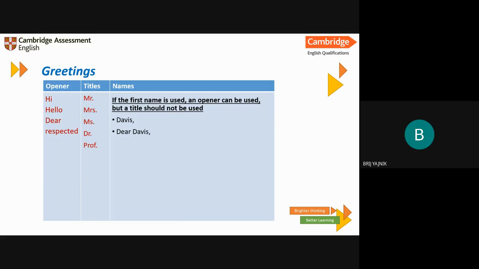Now, you know already the difference between dear and respected. I use dear because I know my sir very well. Divyesh sir, I know you very well. I use respected Divyesh sir because I don't know Divyesh sir very well. We are strictly formal. Now, dear doesn't mean informal, but dear means at least you know the person. But respected means you even don't know the person. You only know that he's your boss. You don't know him as a person. When you write dear, you know him as a person.